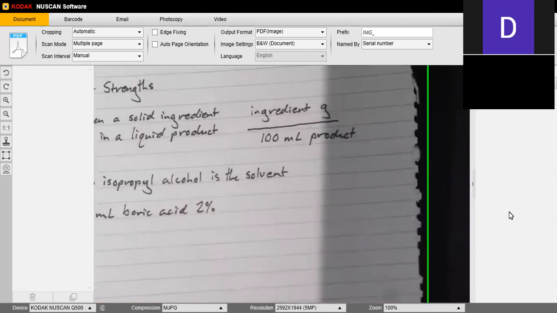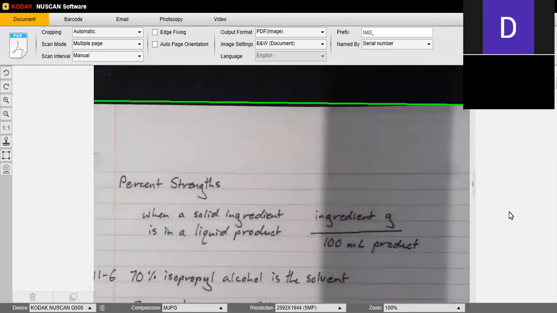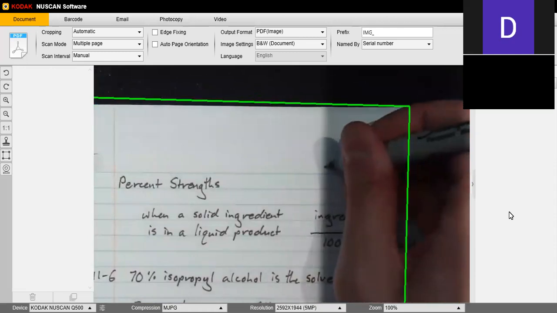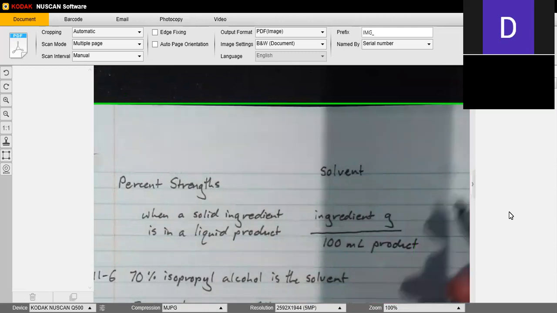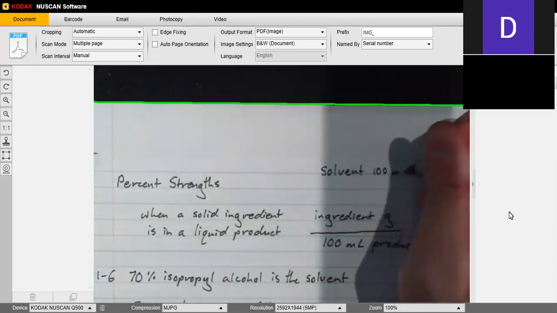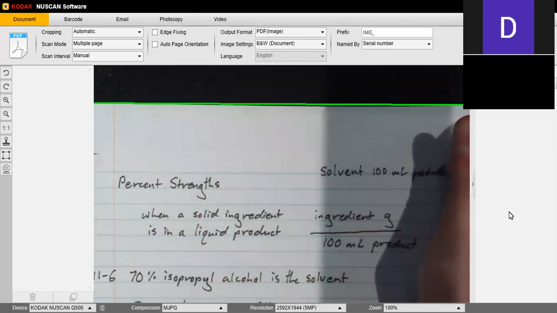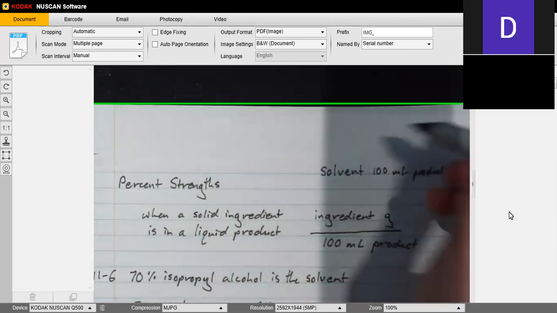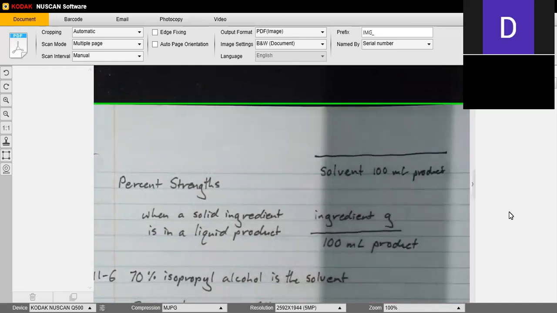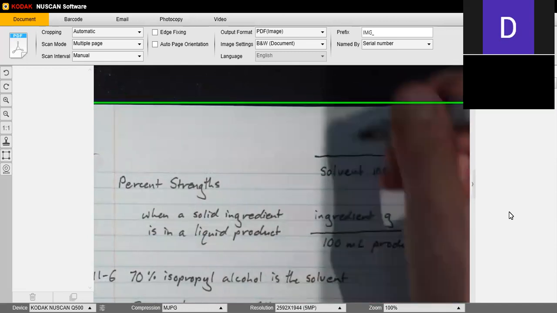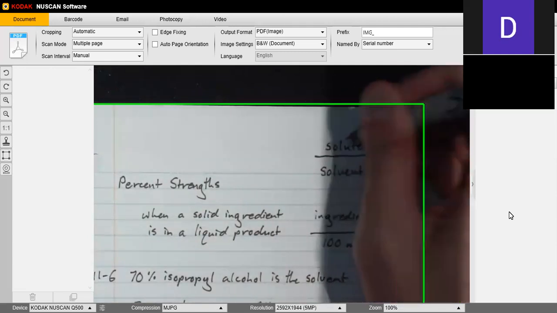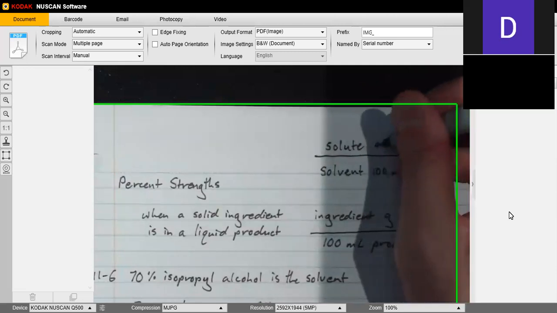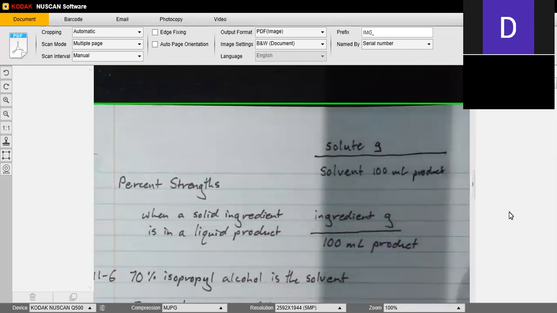Now, it's important to define two terms. We have our solvents and solutes. So a solvent, you'll see this thrown around. A solvent, that is our 100 milliliter liquid product. Solvents dissolve what is put into them. What's being put into them? It is a solute. S-O-L-U-T-E, solute. And the solute is that product that's going in there to be dissolved into the solution.